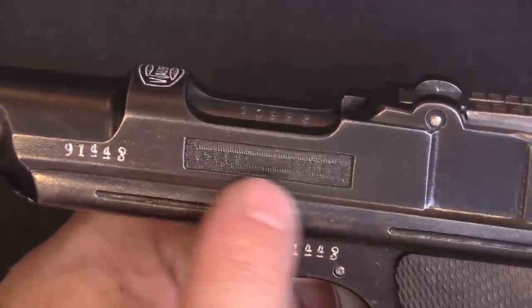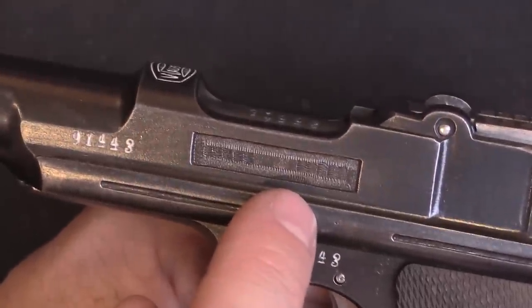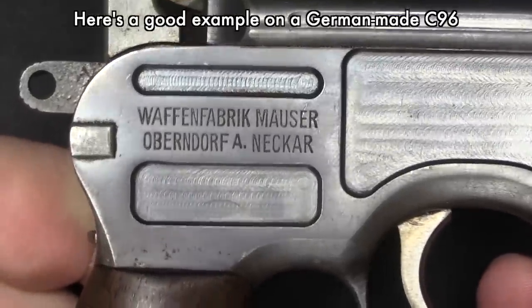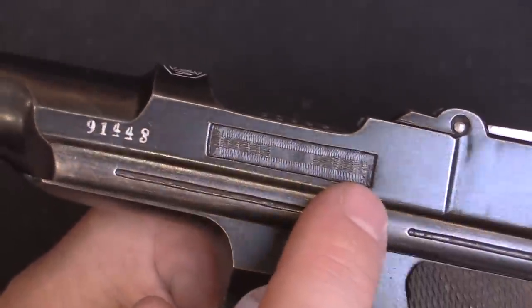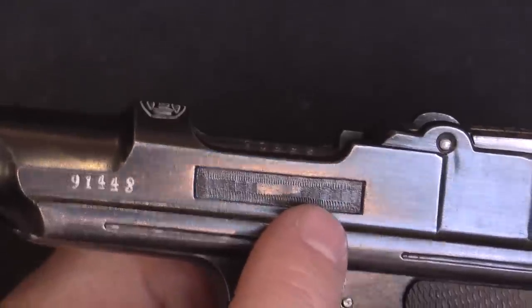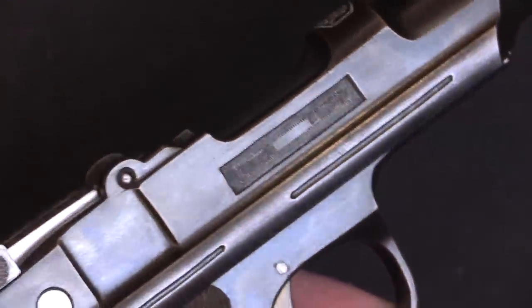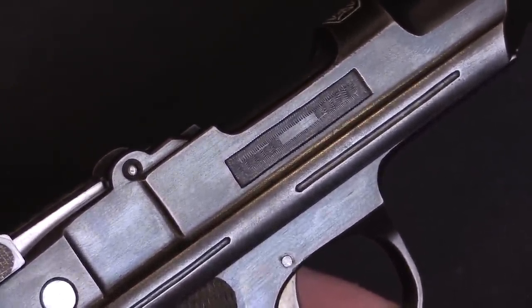This is a really interesting feature — I'm really nerding out here. If you look at the side of a C96 Mauser, there's a panel milled out that eventually in Mauser production was used for markings, and you can usually see round machining marks inside it. Well, on this particular gun they have made a purely decorative milled-out panel, complete with laboriously created fake machine marks on both sides of the slide — solely to mimic a functional panel on a C96 Mauser.